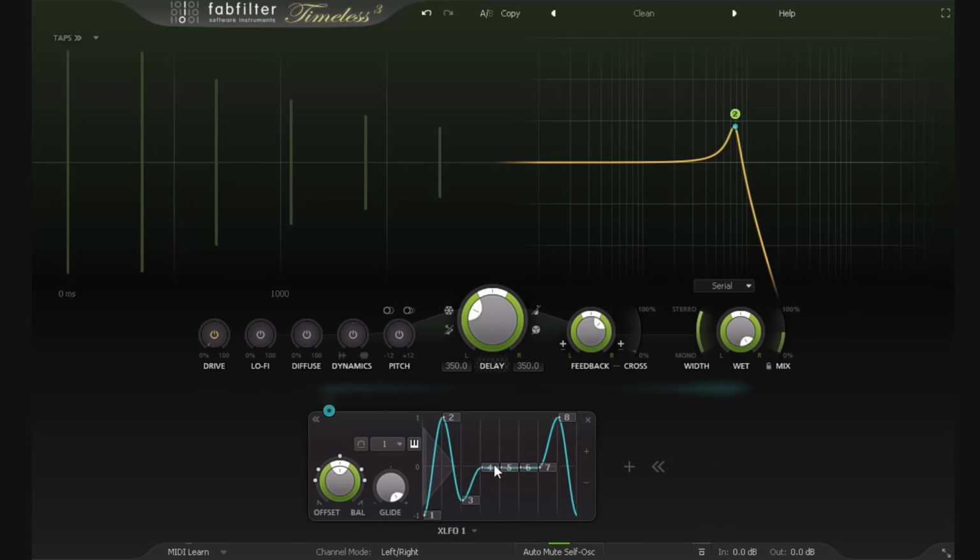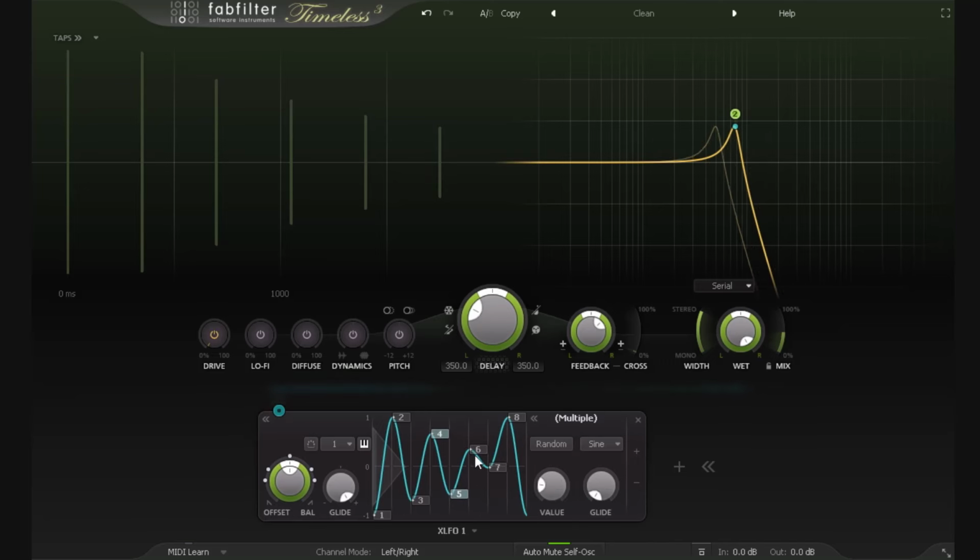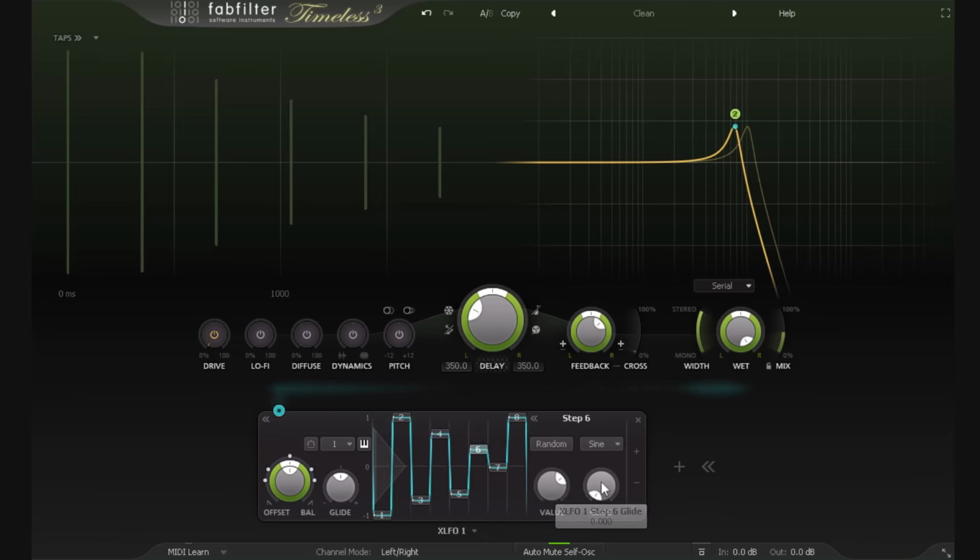But also, what I want to do, I want to select a lot of different steps. I'm going to do 4, 5, and 6, and I'm going to change the glide. Notice that nothing happens. Now, this control only works when we are at 50% on the glide, because what it will do is just change the curve of that step. See, if I go up on the glide of the 6, notice that we have a tiny little curve. If I go to the 5 and I select it, and then I change the glide, now we can create different curves for all the different steps.